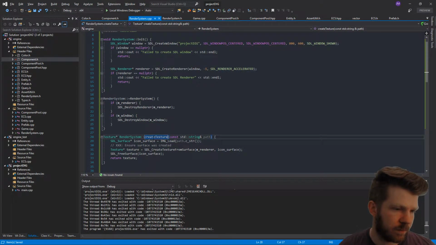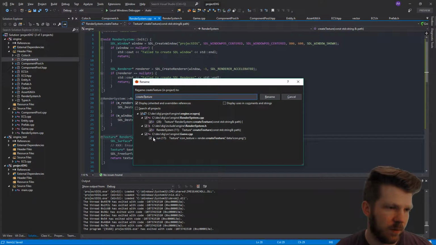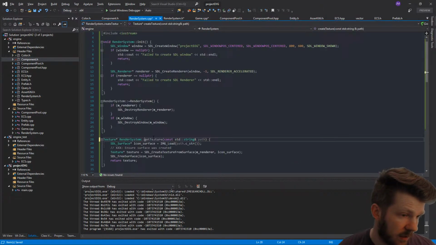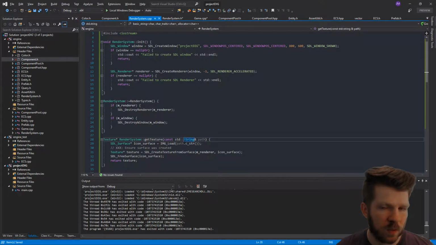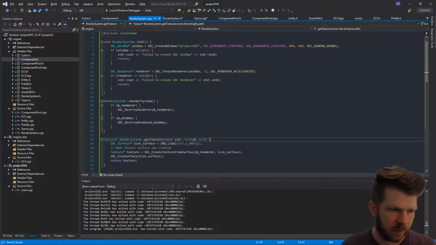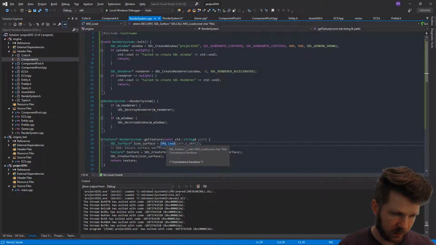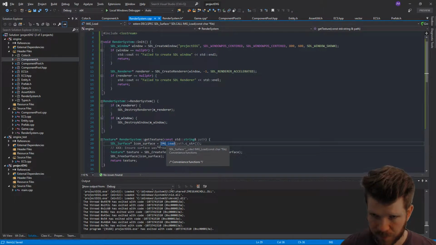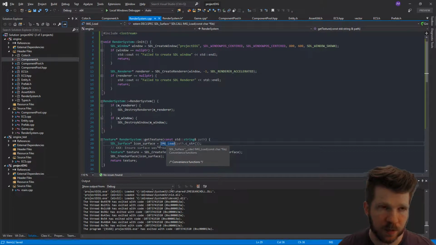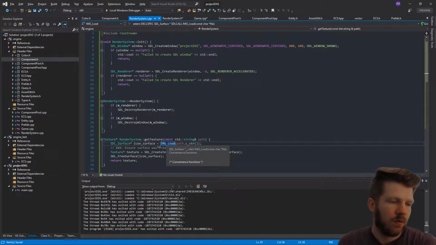This is kind of misleading. What this really should eventually be called is get texture, which will load it if it needs to. And so we really should have some concept of a cache and everything. I'll change that in the future. Right now it actually creates the texture. In the future it should only create it if it needs to. And preferably we would figure out all the textures we are going to need for this level. Well, right now it would just load everything.